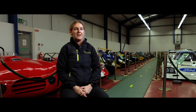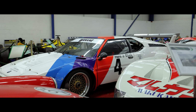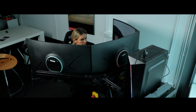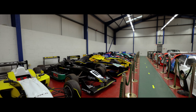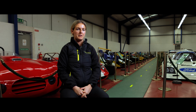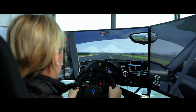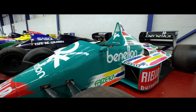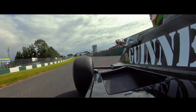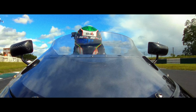So growing up, I grew up around cars and my dad competed. Most kids would start karting when about 6 or 7, but unfortunately I missed out on that side of my career. I started in 2015 in Irish touring cars and became the first woman to win in the series. I then competed in multiple classes within Ireland, and eventually in 2019-2020 started competing in the UK in more powerful cars. And I've been lucky enough in that short space of time to even get to drive some Formula 1 cars. So yeah, in a short career I've got to drive some really cool stuff.